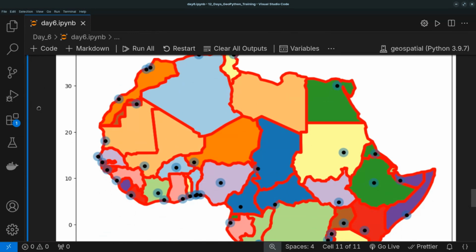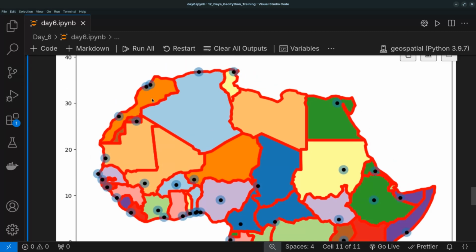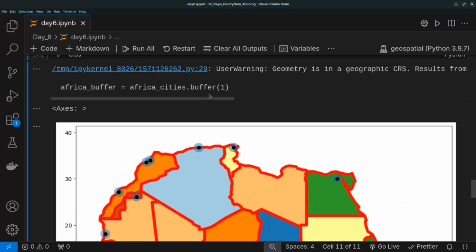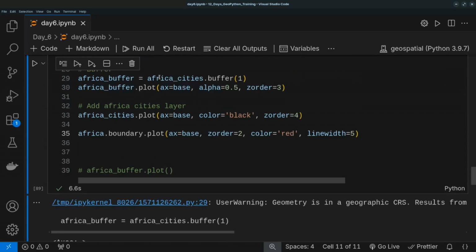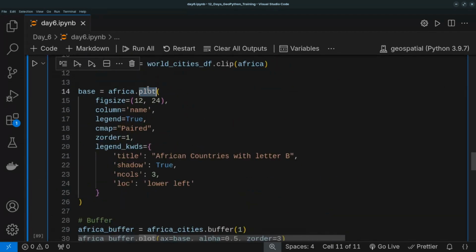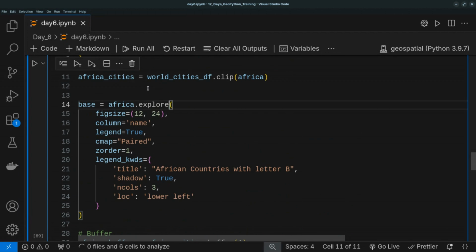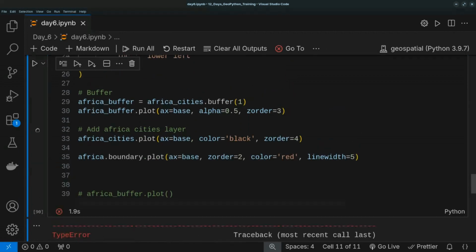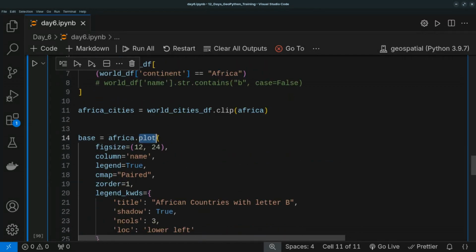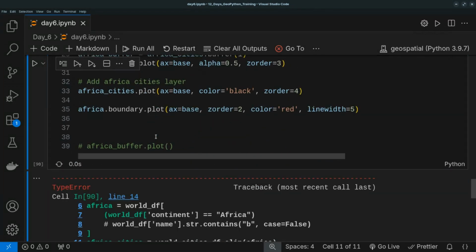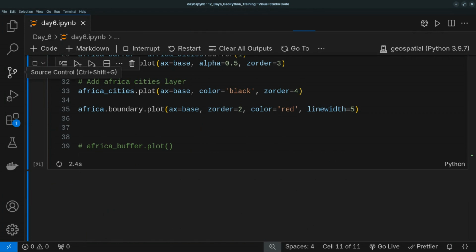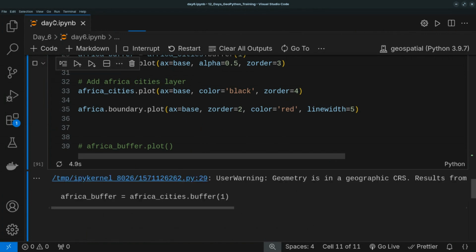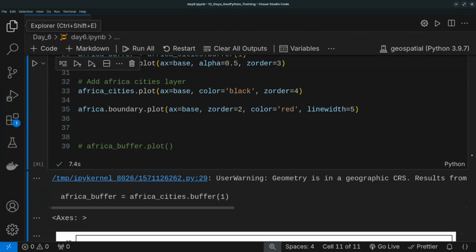I don't know whether it's so visible on your screens, but you can still see that the buffers are not being covered by the red lines. For instance, if we zoom in here, or even the Explorer will do it better. Let's just put Explore on this one, because that's the base. Okay, it's not really allowing us the flexibility to do that. But if you look at it carefully, you see that it is still beneath it. So that is also how to specify stuff with the Z order.